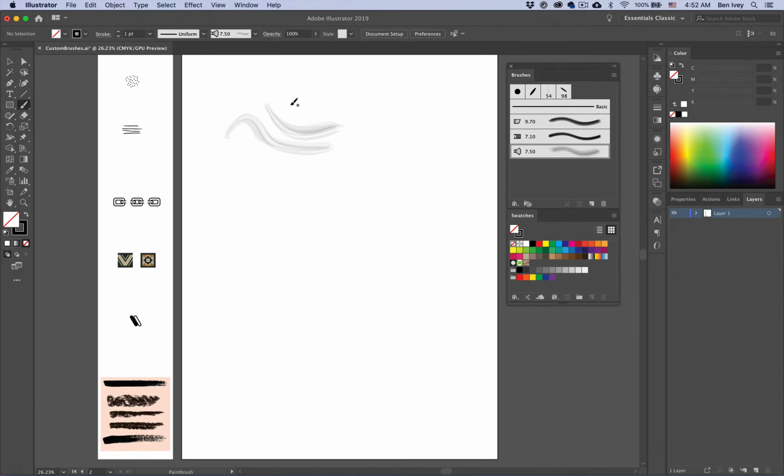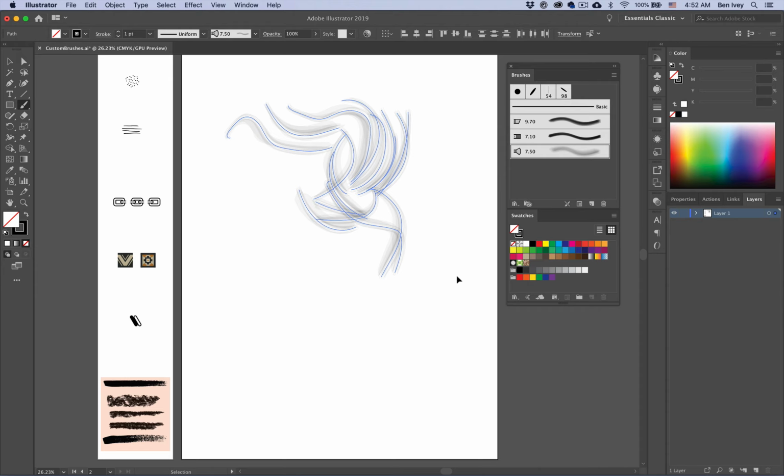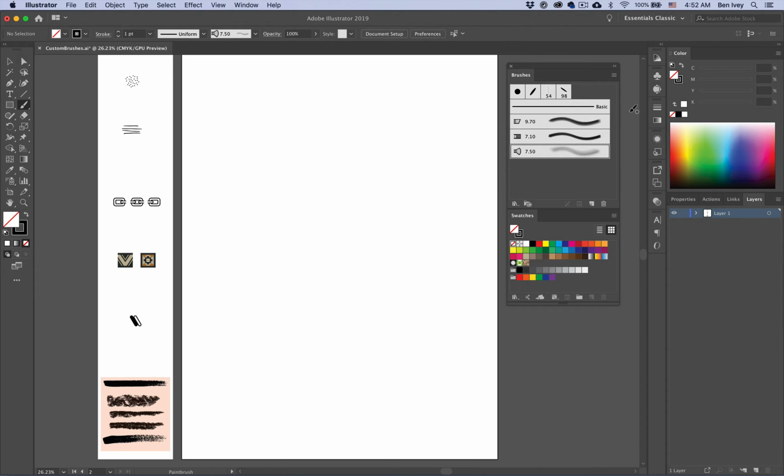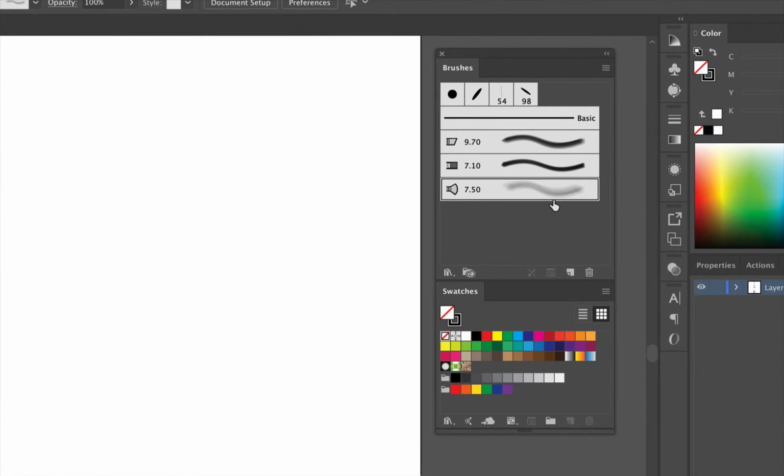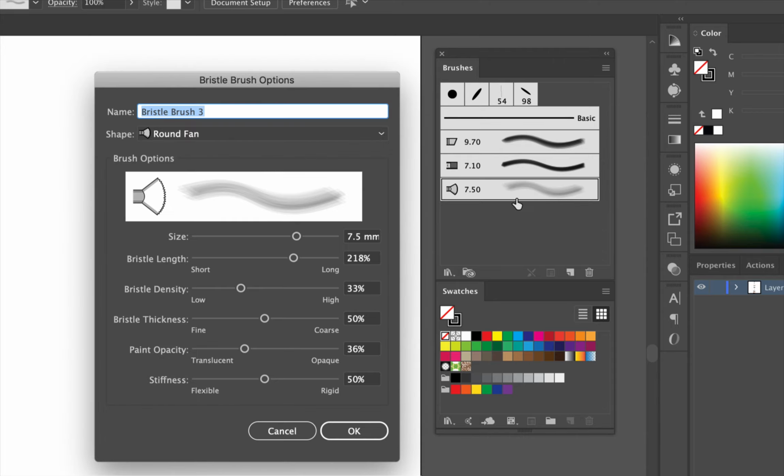When I paint, now these brush strokes are looking much more like watercolor than a thick acrylic style of painting. And this looks really, really good, especially if I wanted to paint hair or something like this. We can select that and delete those away. One thing I forgot to do for each one of these is add a name to them. So make sure to go back once you finish. We'll call this my watercolor.